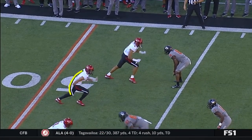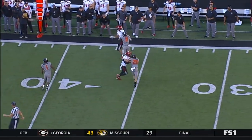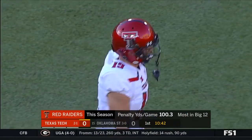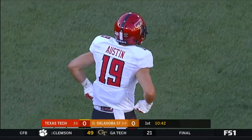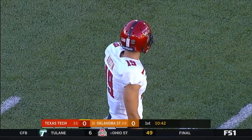Well, there he is, number 2 on your screen. They're going to get him for blocking down the field, which, again, it's really hard to tell. I don't think that he thought it was going to be an RPO or a run play. I think he just got banged up at the line. He wasn't a primary receiver, so he decided to block knowing it wasn't going to go to him. But they get him for blocking down the field before the ball came out.